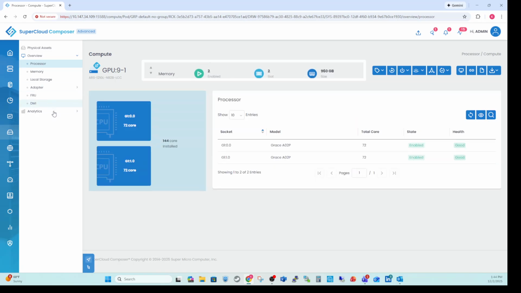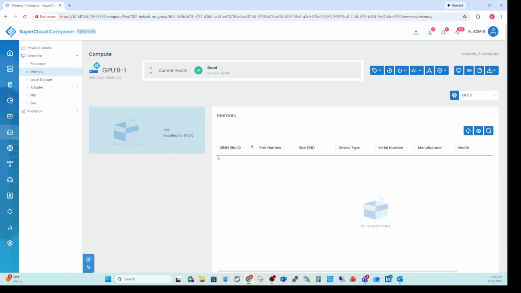So the processor here is a 72 core processor. It has essentially two NUMA regions associated with it, or two types of CPU cores. Both are 72 core, and also here provides the health rollup and state of each processor. And then from a memory perspective here, you can look at the various different NUMA regions that we expose here within the platform itself.